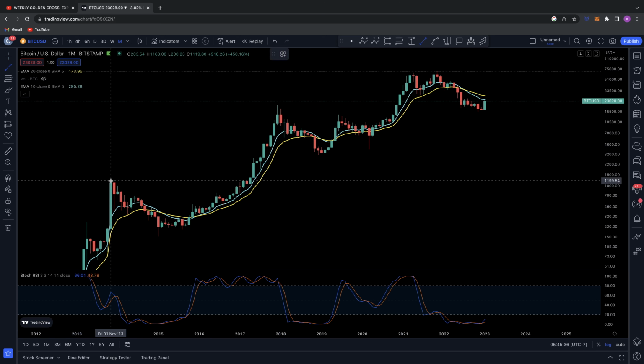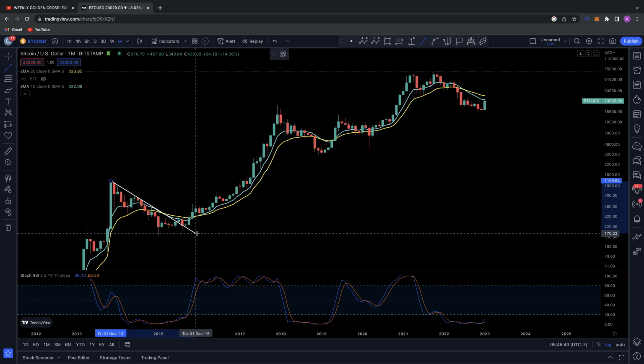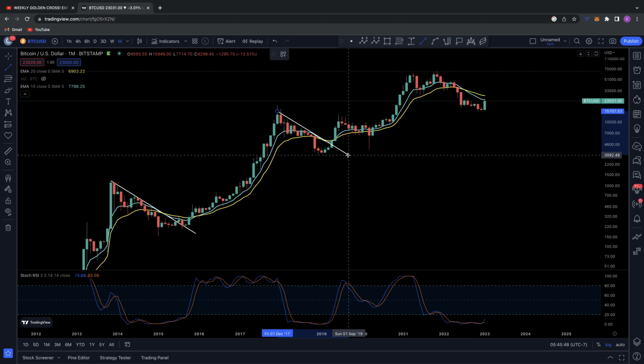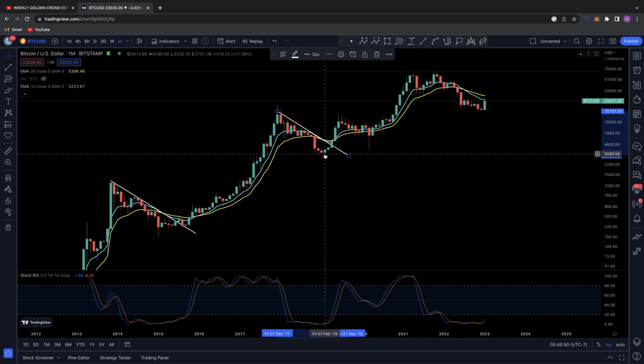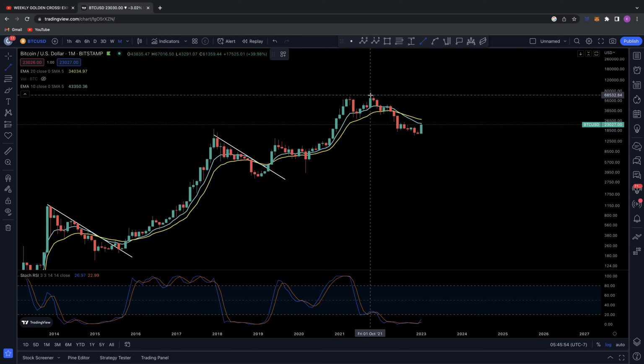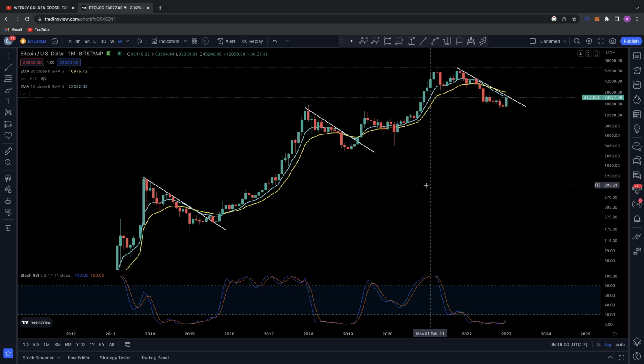So you can see this is where we first entered the bear market in 2013 through 2015 for Bitcoin there. And at this point, we entered the bear market in 2017. I'm going to go from the candle closes through to 2019. We didn't actually start breaking out. And this bear market, from our current high, coming down right now, we've got this level of resistance on our heads that the Bitcoin is currently running into, so to speak.